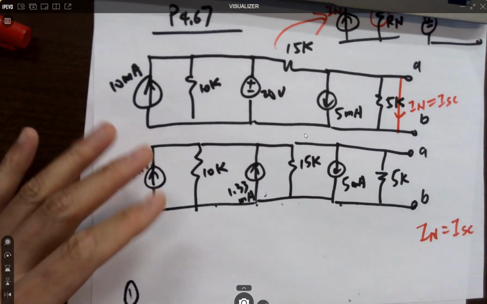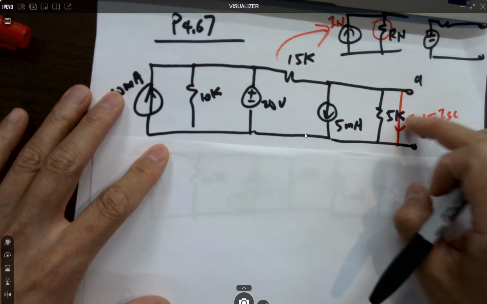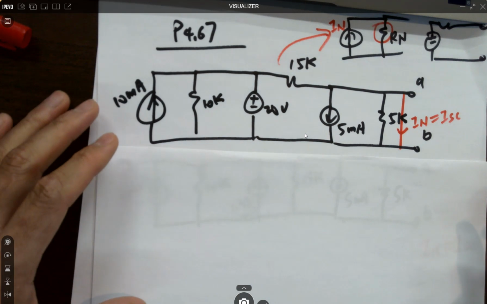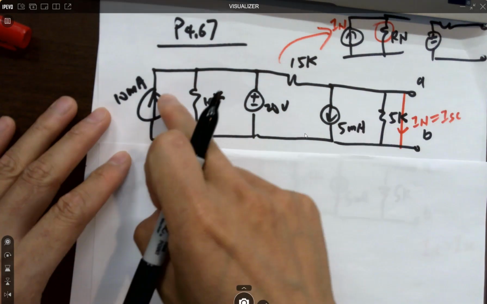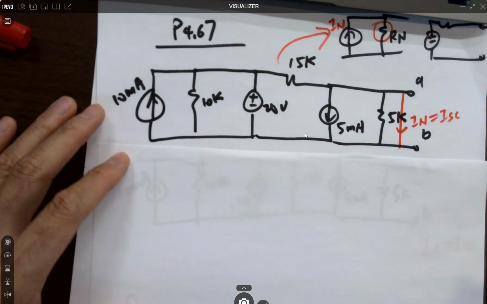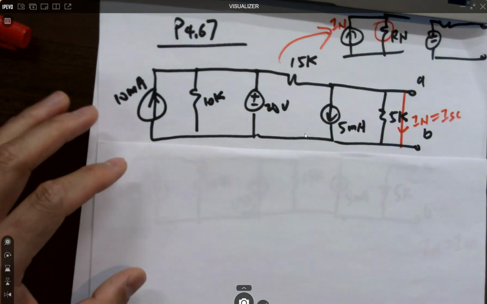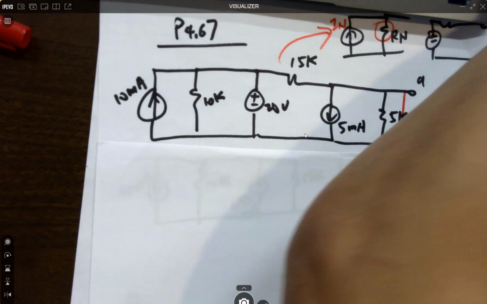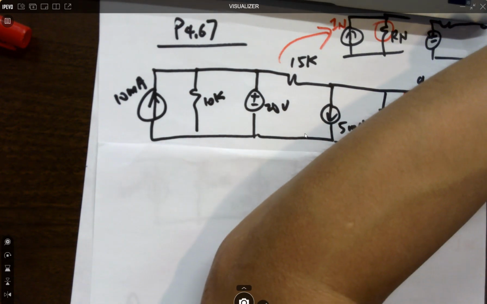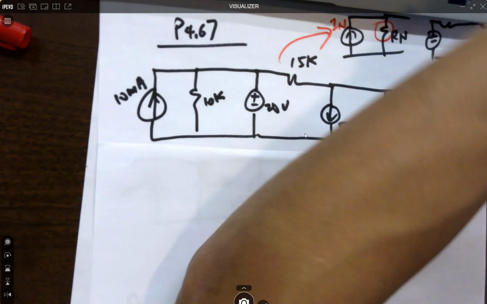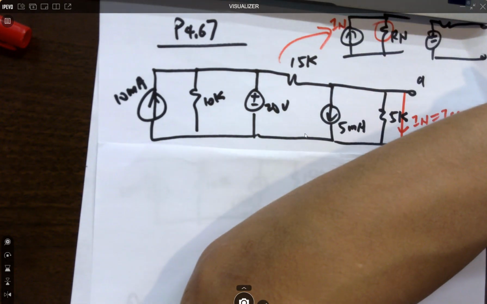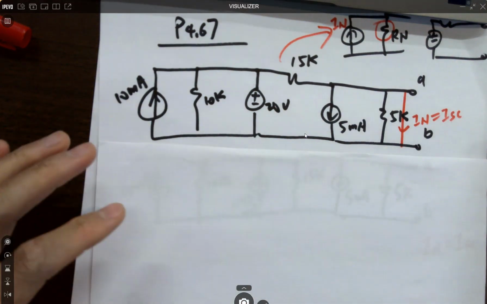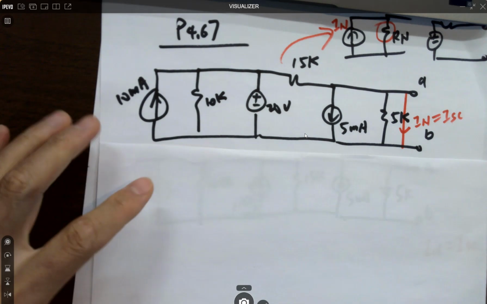Now, let's come back for IN here. Don't transform using any source transformation stuff. Just use the original circuit, find IN, you'll be fine. So it's asking for IN, right? It's this problem asking for IN. But however, it's asking you to use... Oh, it didn't let you use source transformation. Just asking for IN. Okay. Yeah. So if you want to do that, that'll be even easier.